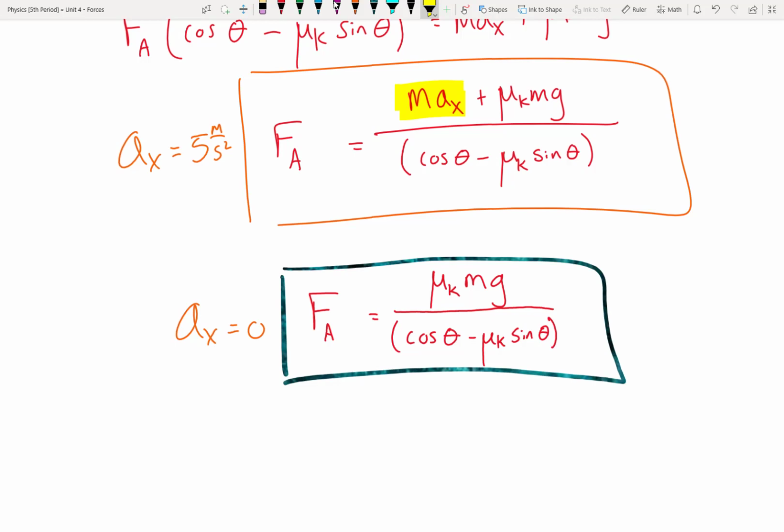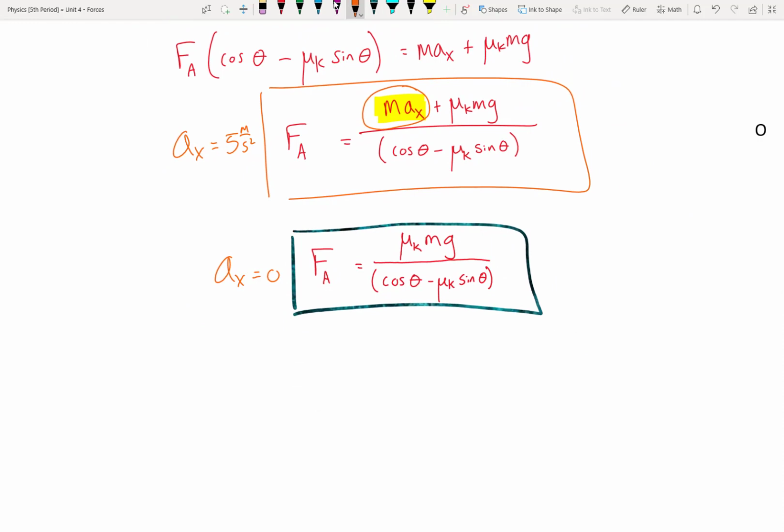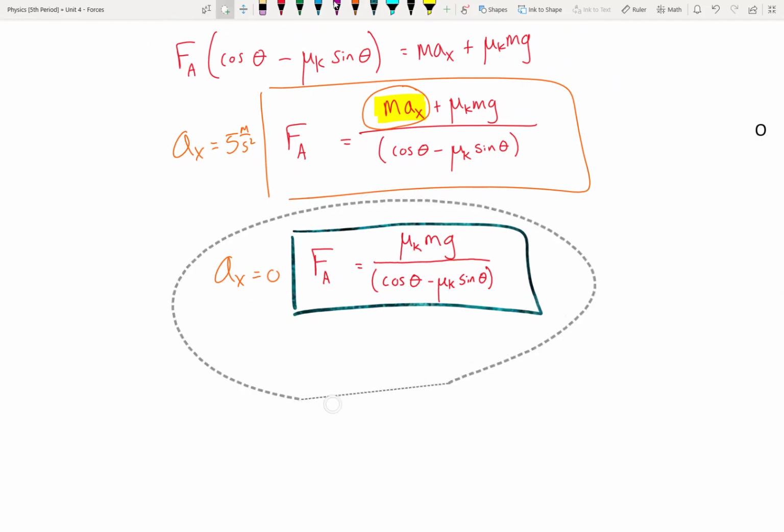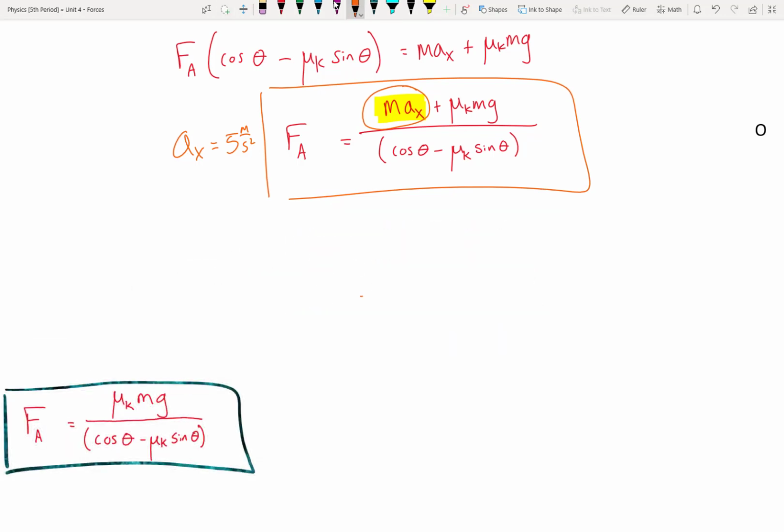So in orange, our second part of the question where the acceleration is going to be 5, we're going to get a bigger value for the applied force. That makes sense. We want it to accelerate, so we need to apply a bigger force. And how much bigger is it going to be? Well, that's being taken care of by the addition of this term in the numerator, the mass times the acceleration. And what we should have for that, let's move this out of the way because this bottom one was for the first part of the question. Over there. What we should get for this is 478 newtons.